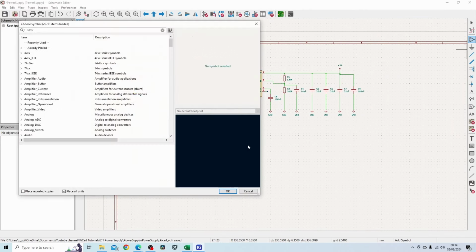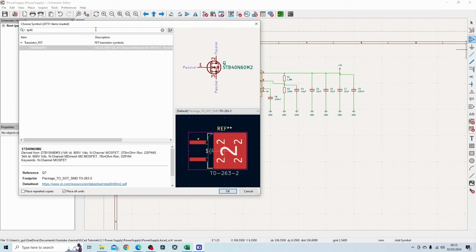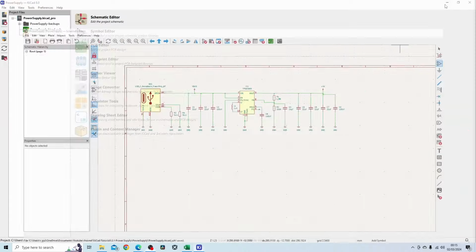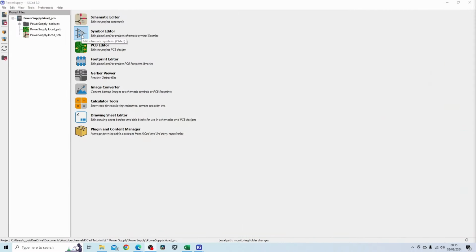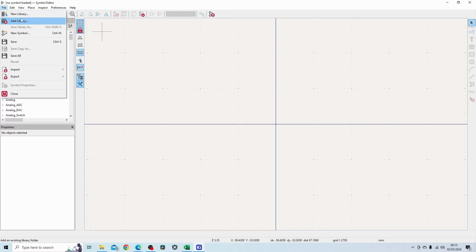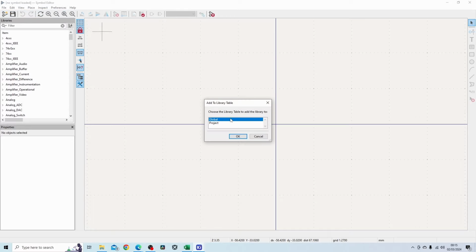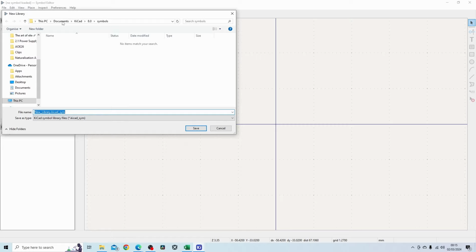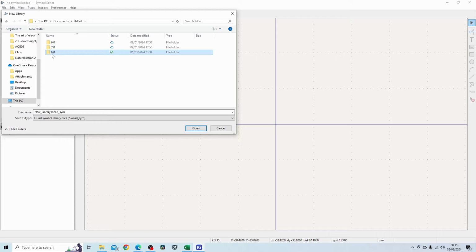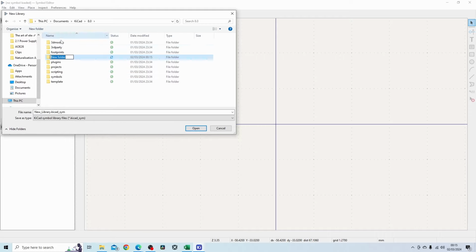If I go into the component symbols, we don't have TP4056 available, so I'll need to create one. So to create a part, you can basically go to the symbol editor and then file. I'm going to make a new library for this. I'm going to make it a global library so I can use it in the future. And then I'll go into documents, KiCad is fine, 8.0, then make a folder in there called my library.